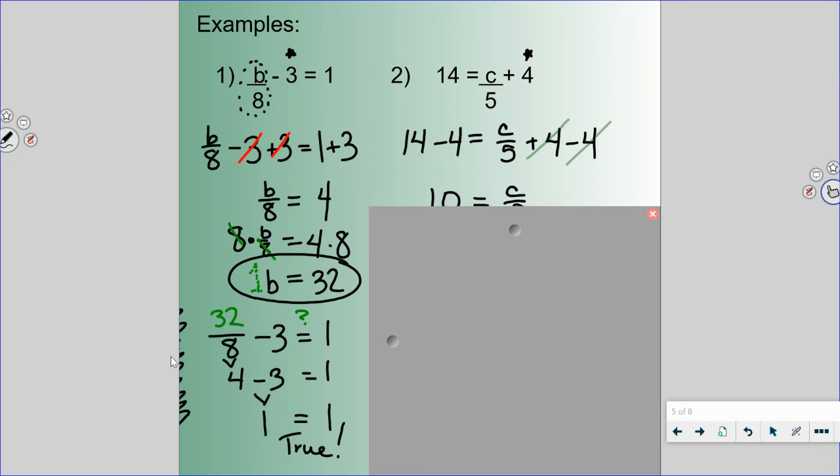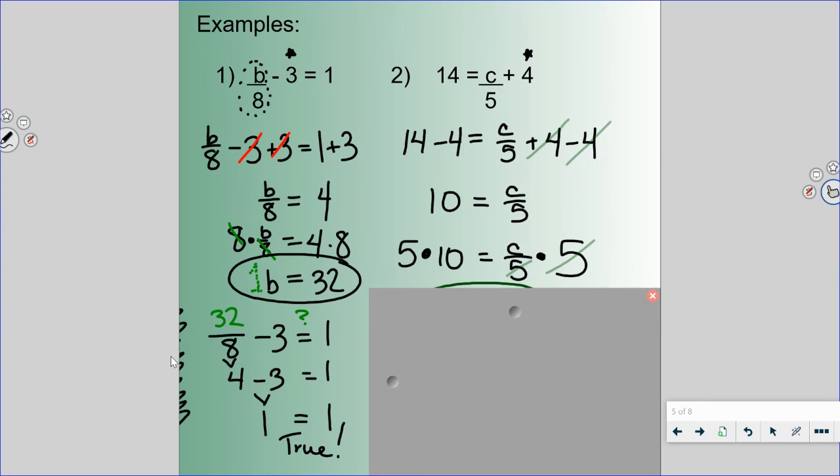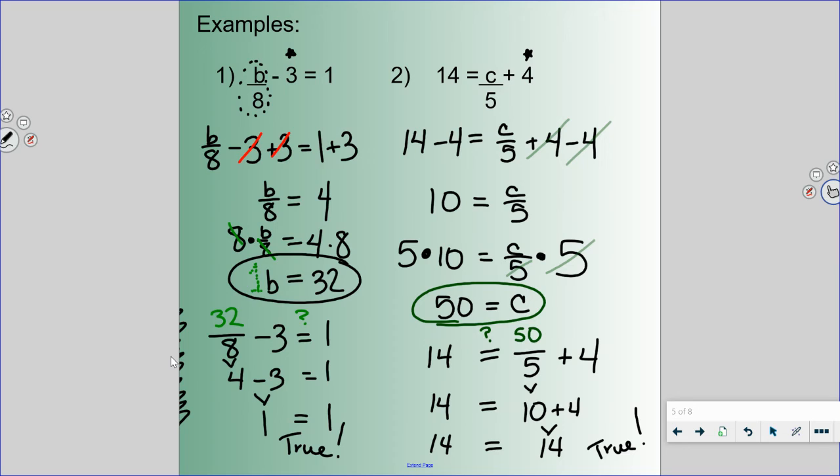So that leaves us with a part of an envelope is $10, but we don't want to know what the part of the envelope is. On the left problem, we go ahead and multiply both sides by 8 to get the full B. On the right problem, we'll multiply both sides by 5 to get the full B. And when you check it, 50 divided by 5 is 10, and 10 plus 4 is in fact 14. So it checks out. Pause if you need. Rewind if you need.